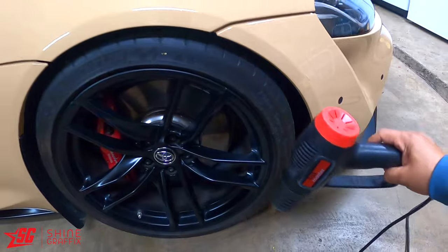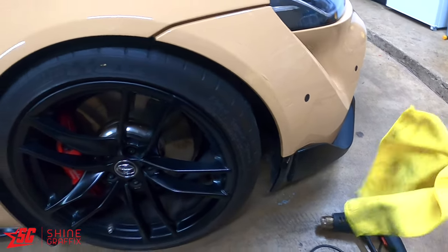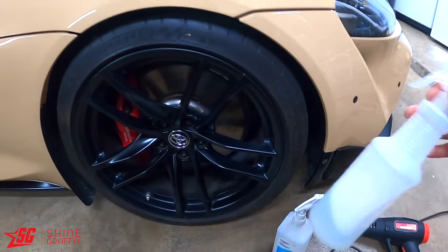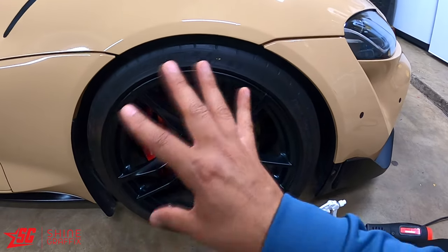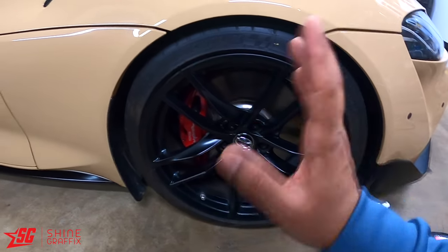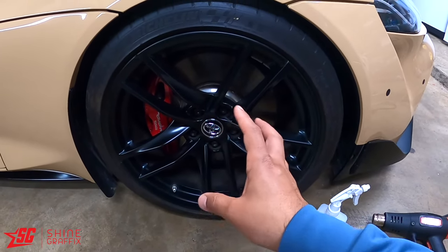The tools you're gonna need is a heat gun, or you can use a hair dryer too, okay? Microfiber to clean it, isopropyl alcohol, and water and soap, okay? I already washed my car, okay, so my car now is very clean. But before you do this, wash the car, wash the wheels with water and soap, very good, super good.